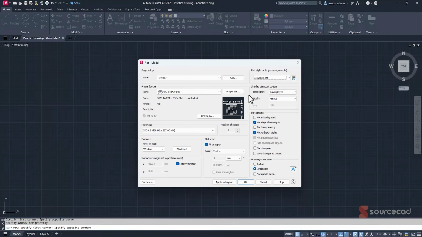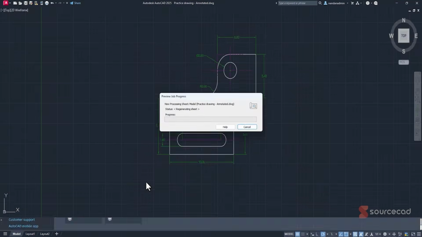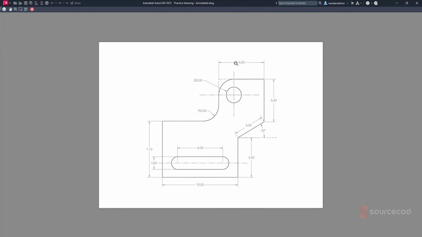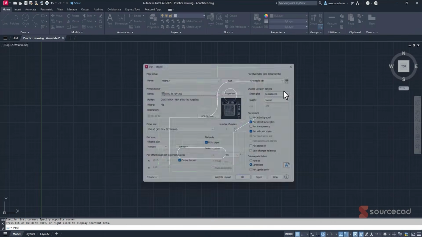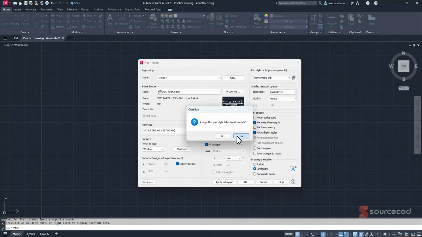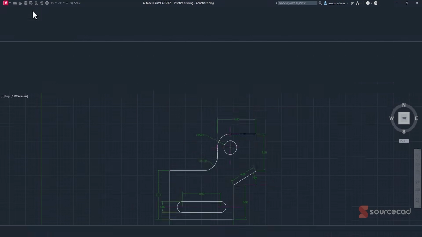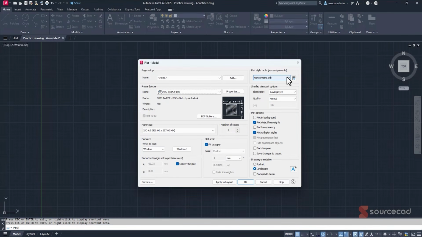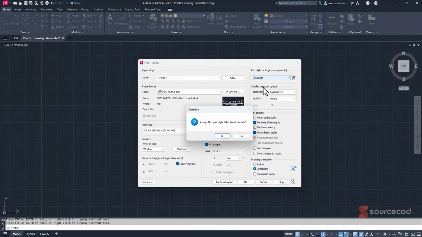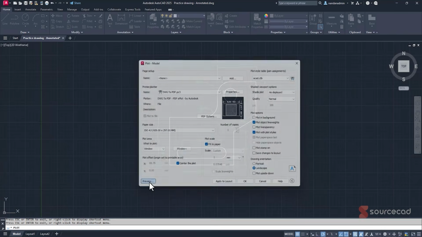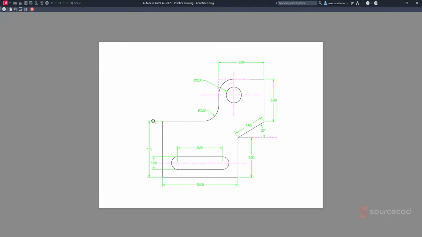So with that grayscale, click on preview, and here it is. So you can see that this transparency is more than the transparency of our drawing. Now, if you select monochrome, it's truly black and white like that, no transparency at all. All right, so with these settings, I'll just keep sure that monochrome is selected, but I'll also show you how colored drawing will look like. So I'll select acad.ctb, which is the colored one, go to preview, and that's how it's going to look like.